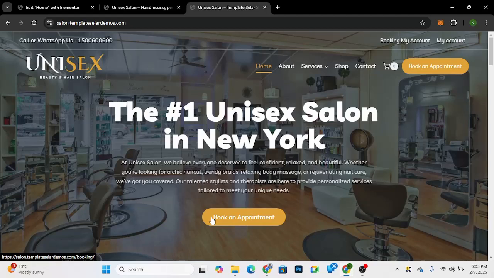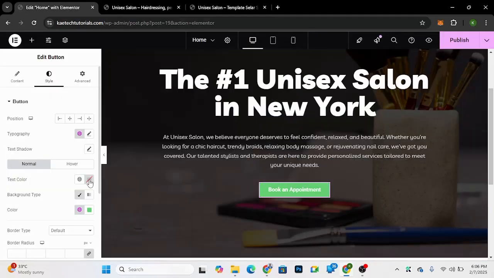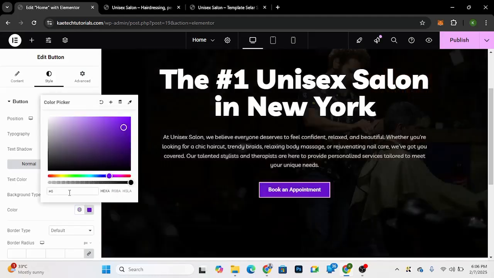Now I'm going to go to the style of this button over here. Okay, so we're working on this button as you see over here. That is what we are working on. So I'm going to go to the style and then change a few things over here. So I'm going to make the text color white, and then also the background color, I'm going to choose a color for it, so I'm just going to put the color code over there. DEA136.